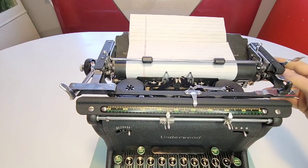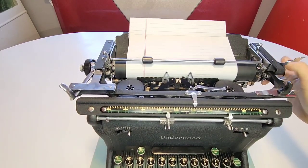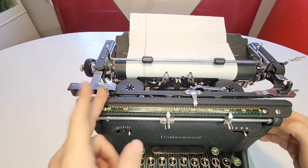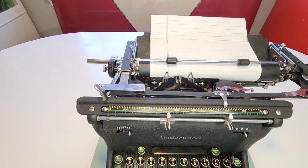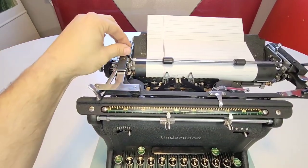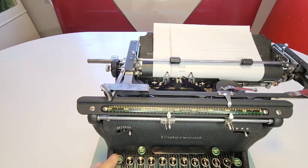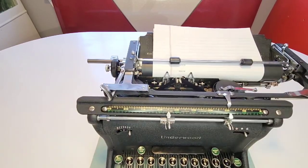If you want to control the indent, there's a fixed indent which is your line spacing. There are a couple of options — we have line spacing adjustments. If I set it to one space and advance it, you can see we only went up one space. If I go to two and advance it, it made a double space. And if I set this to three and advance, it will now do a triple space. So I can adjust my spacing.